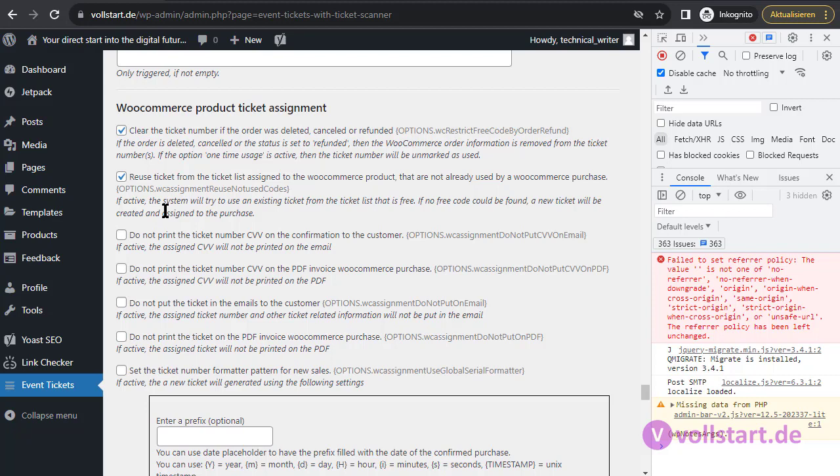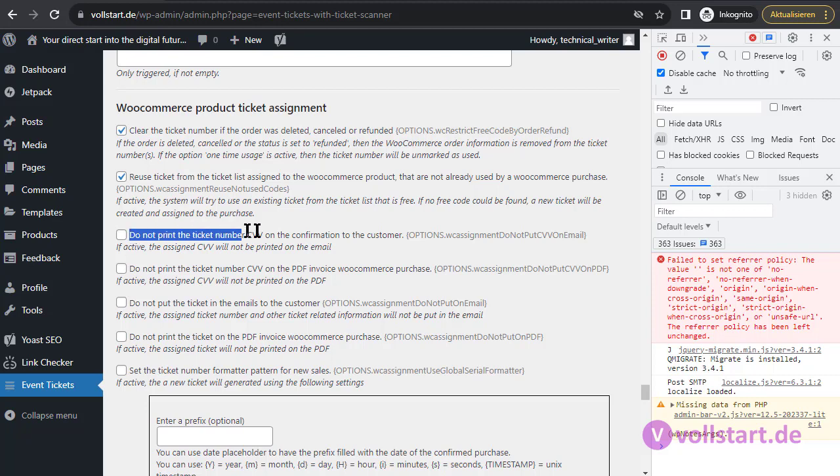And if you activate the reuse ticket from the ticket list, then the ticket list that is assigned to a product will be searched first for a ticket number that is not set to have an order already, and the first that is free will be taken for the next order. If none is found, then a new ticket will be generated. This is more for housekeeping.